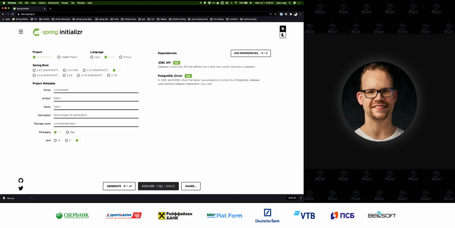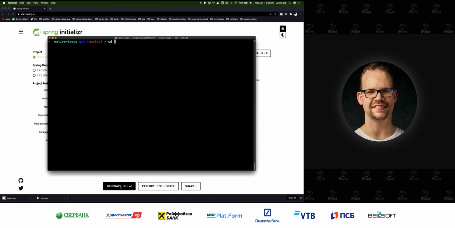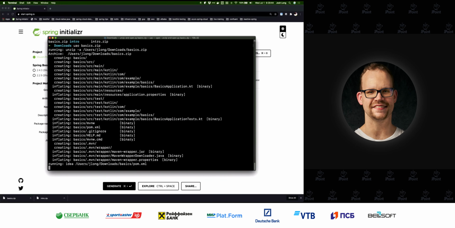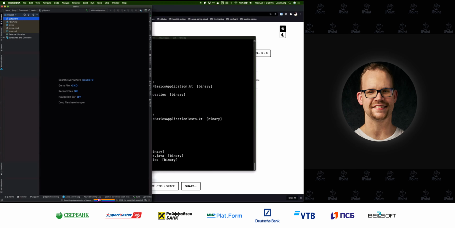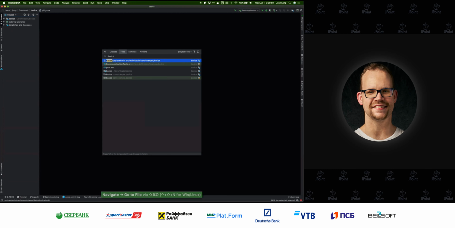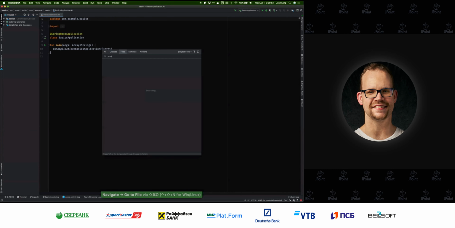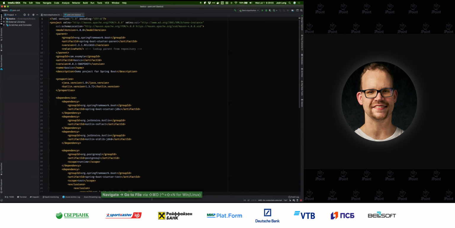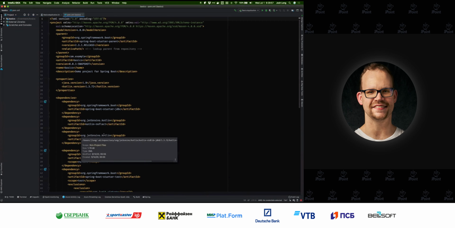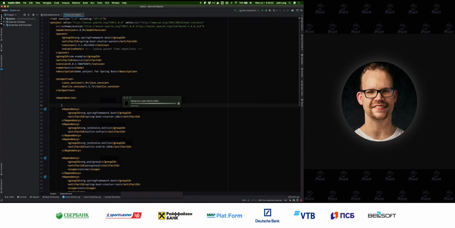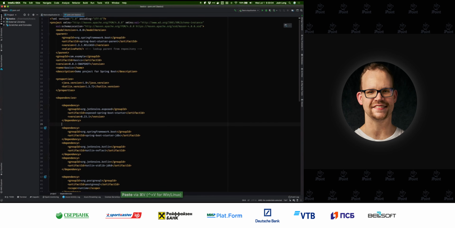Okay, so we're going to build an application that uses JDBC. We're going to hit generate, go to the downloads directory, basics, right? This is a basics application. And this application is going to use the Kotlin language, of course, right? We're going to use Kotlin, but we're also going to use a library, an ecosystem dependency from the Kotlin ecosystem, right? So this is one of the things that's really nice, is that the ecosystem itself is very good about making it so that I can work with Kotlin and Spring in a convenient way that's natural.